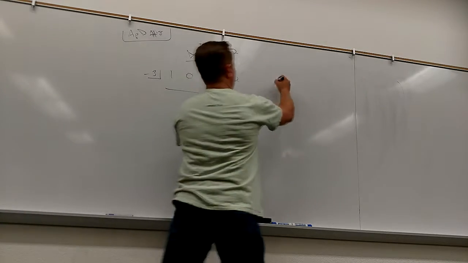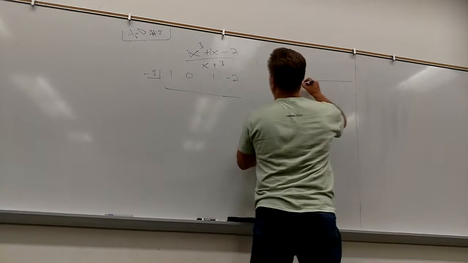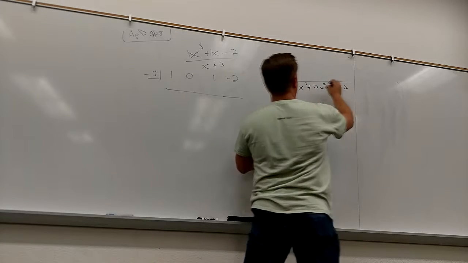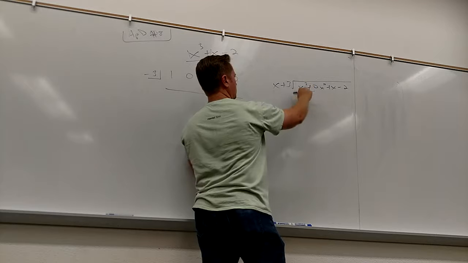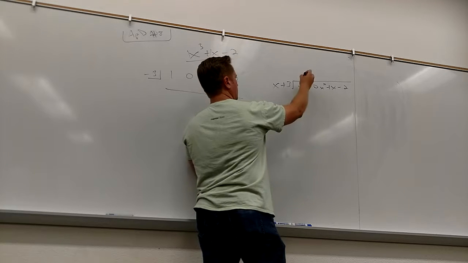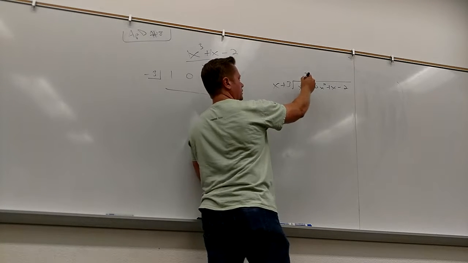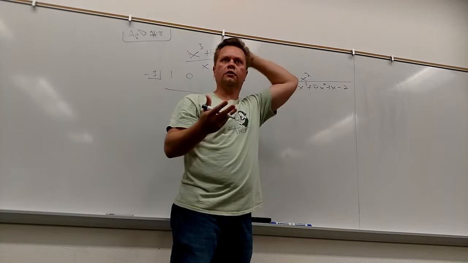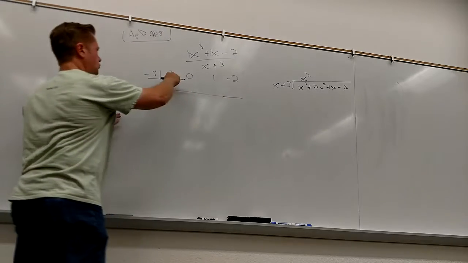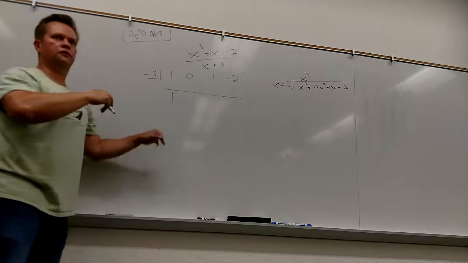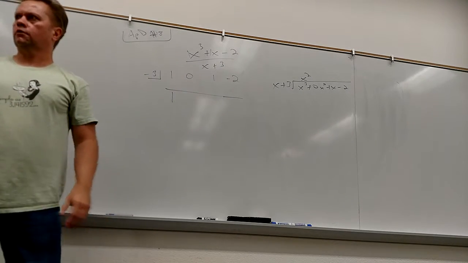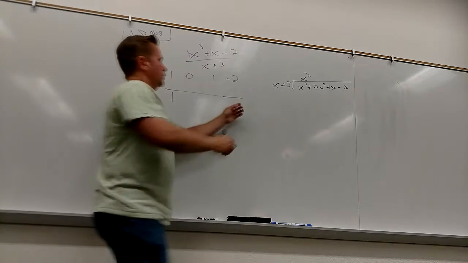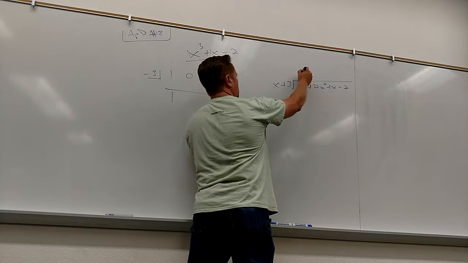So if I did this long division, what would I put here? X squared. Why is it a 1? X squared, because that's a 1 and I want a 1, so I'm going to put a 1, right? So that's related to why I can just drop this down. That's going to be the coefficient of the first part of the answer. Whatever that number is, it's going to be the first part of the answer. Now what do I do with that 1 x squared? I multiply it by this.